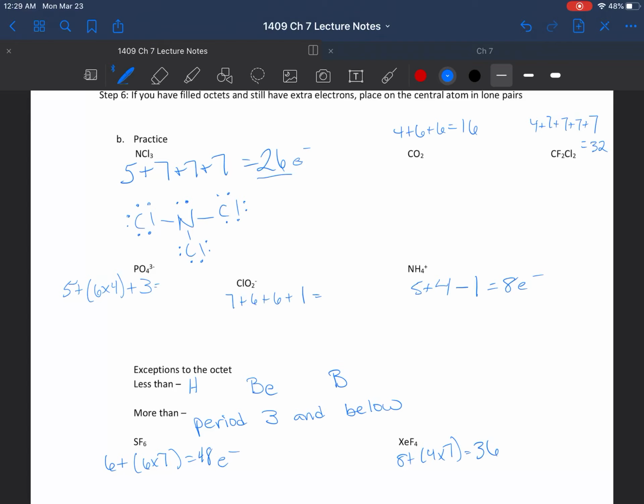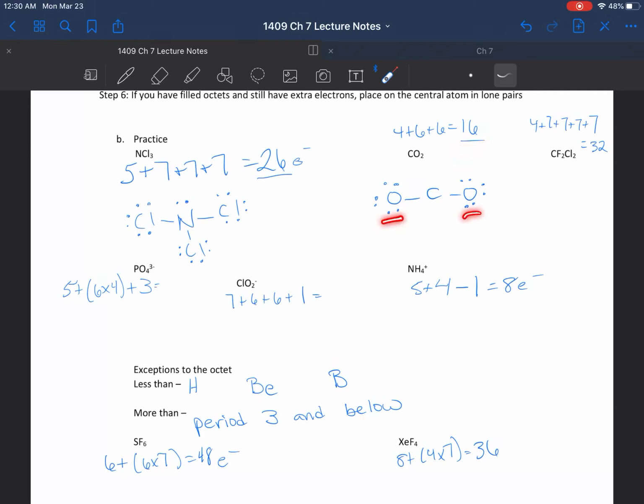All right. Here we go. Let's look at CO2. We have 16 valence electrons. Put carbon in the middle, oxygen on the outsides, connect to the central atom. We still have 12 more electrons. Now, if I start with my oxygen here, I've got 2, 4, 6, 8, 10, 12, 14, 16. Now I've used all of my valence electrons.